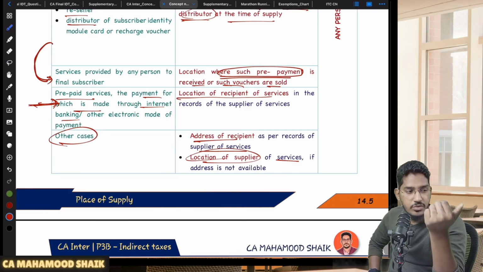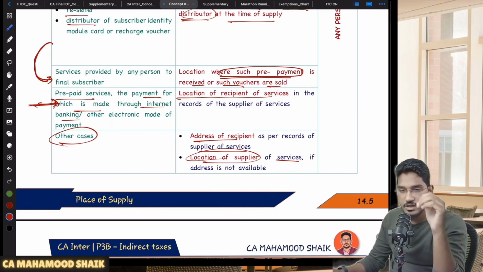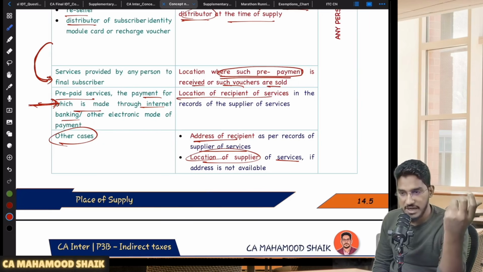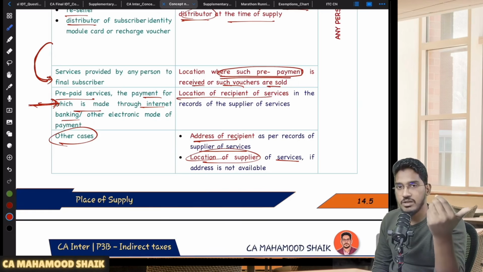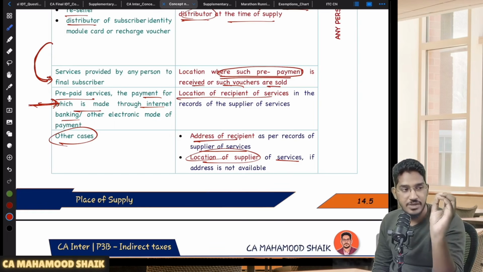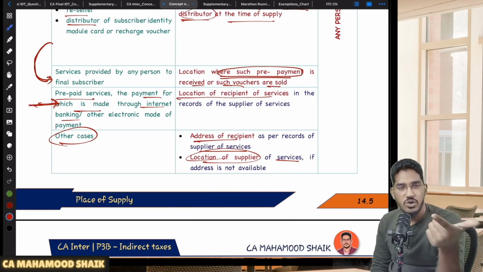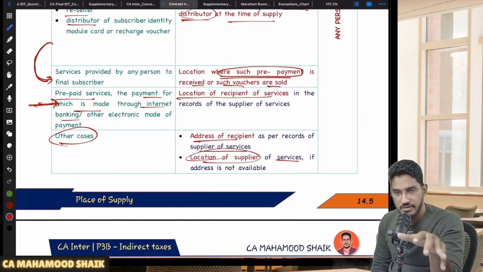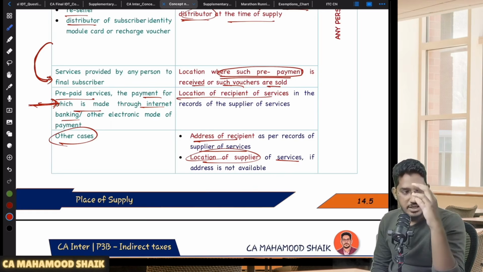In between, don't overload this chat box here, because I wanted to pay attention to the doubts also, if at all you are asking. But if you are loading my chat box with irrelevant messages, that will be a little bit troublesome. So whatever is relevant for this marathon, please ask me. If I find time, I will definitely have a look at it. Whenever something comes in my chat box, I will pay attention. If I ignore it, that means I'm not paying attention. I don't like that. If a student is really having trouble, I wanted to address it. That's why I will keep the chat box open. So don't overload it with unnecessary messages. Whatever is relevant here, only that you please ask me, because it is getting my attention.